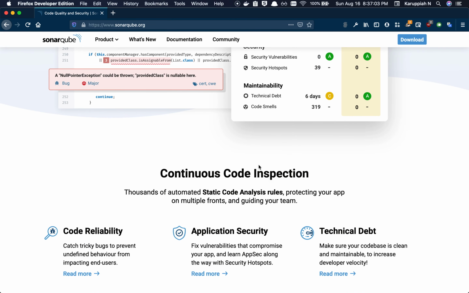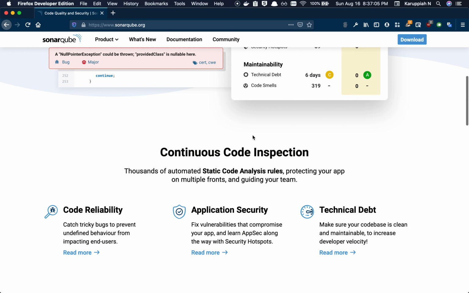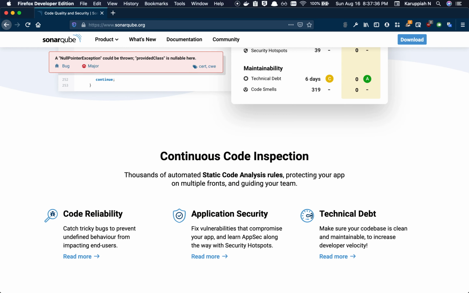This is done continuously on your code, and this is done using some rules. These are called static code analysis rules. In general, the process itself is called static code analysis. There is a dynamic code analysis too, which I've not explored much really, but you can check it out. So we have some rules that tell what is not right, and based on these rules, SonarQube checks your source code and finds issues.